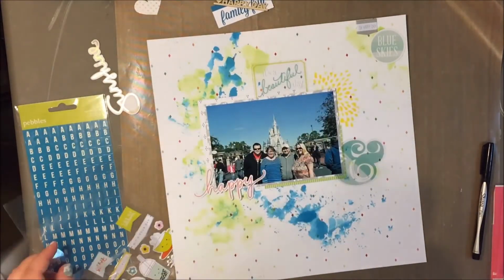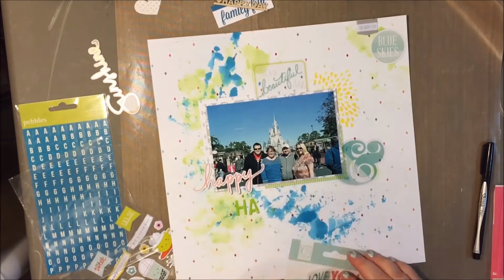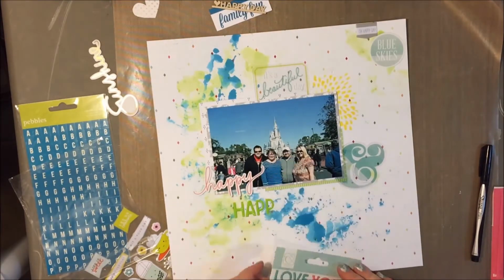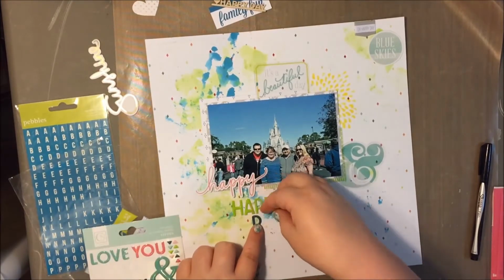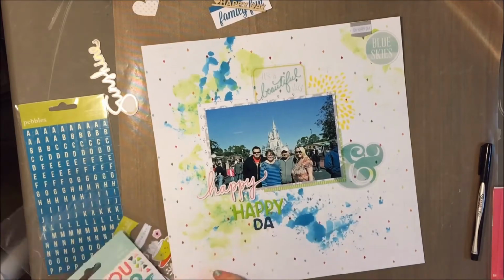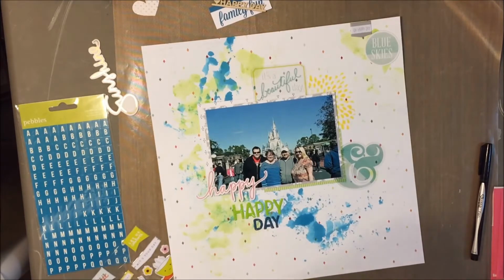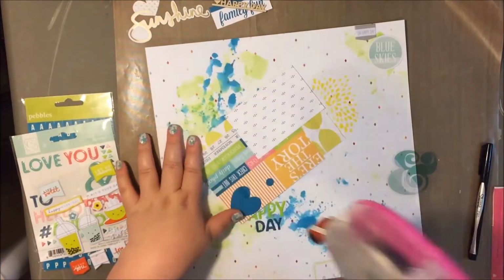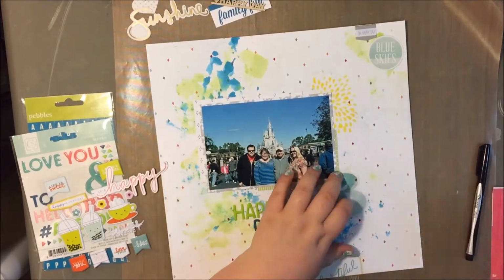So the title of this happened to come about very organically. It's kind of funny. I liked that pink happy script. And then I really liked these enamel words. I think this is such a cool thing. And it spelled out happy. So I was kind of going with happy, happy. And then the word is supposed to be today, but instead, since they're not connected, I just pulled off DAY. So the layout kind of turned into the title of Happy Day because I used another element, a wood veneer that says Happy Day up at the top. So I just had Happy Day all over the page. So it obviously really worked out for that to be the title.